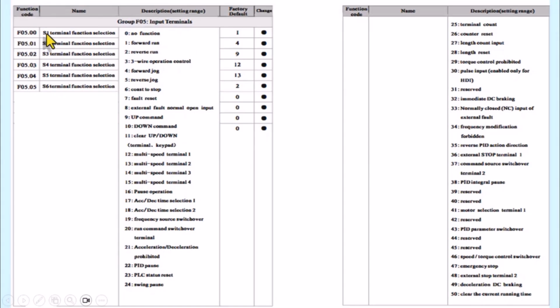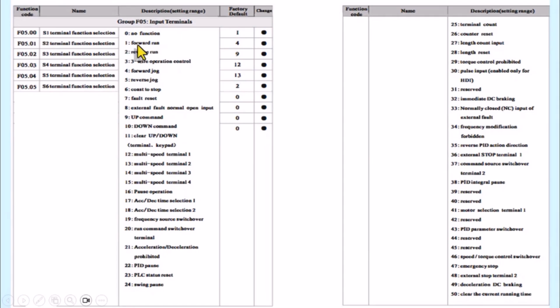For this example, we want to consider terminal S1 as the forward direction, that is, the forward command, and terminal S2 as the reverse command. To do this, you need to go to parameter F0500 and set it to number 1. Forward run is assigned to digital input S1.